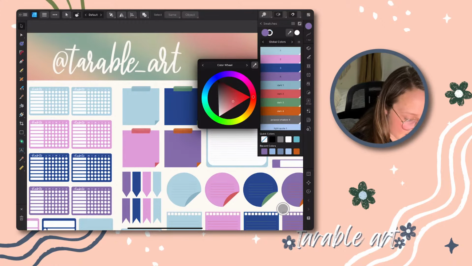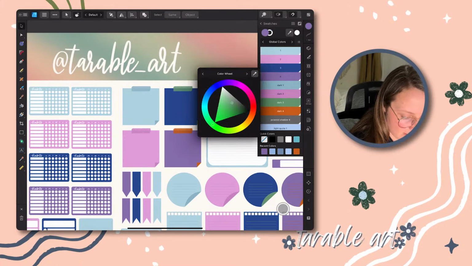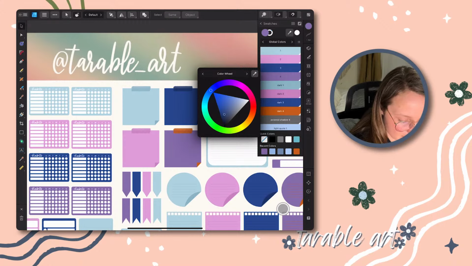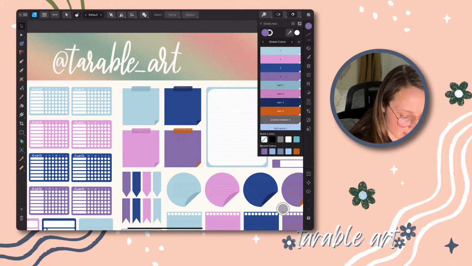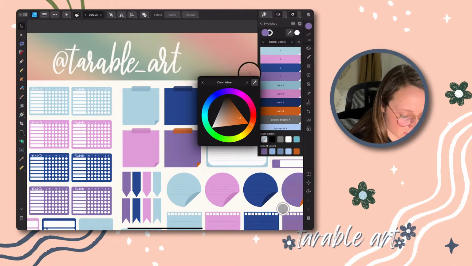And then I'm going to edit the second one. And again, just find a darker color that looks nice. And then same here. And this is kind of the process that I go through. It's not the most exciting thing, but I only have to change each of the colors one time, and it changes the whole document, which is the beautiful thing about using global colors.